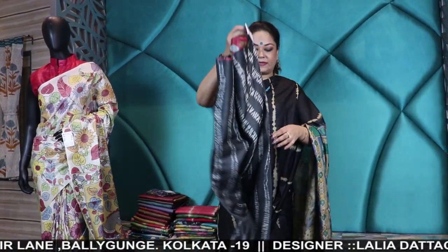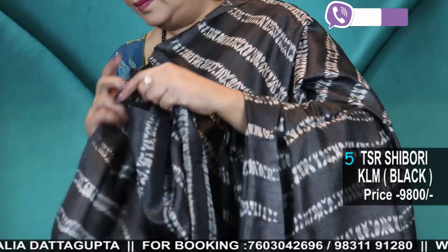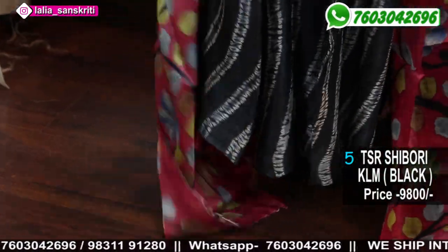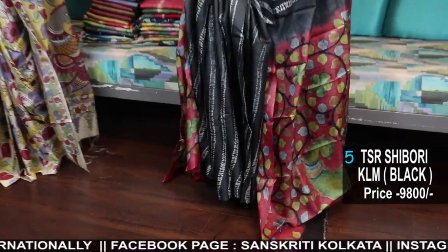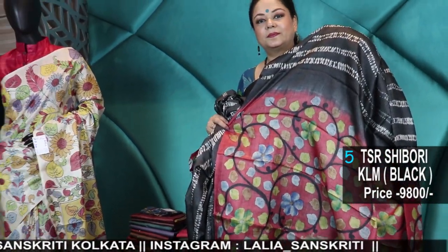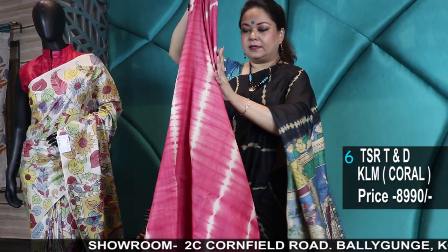Black again — black is always in demand, so I have made a few extra blacks. Silver jewelry looks very good with these, or if you have junk stone jewelry, that's very nice too. You can really deck up well and these look so smart — very smart fusion saris of tie and dye along with hand-painted Kalamkari. Black and red, moving to coral color.